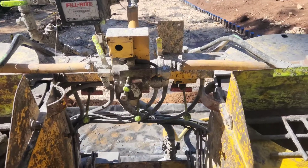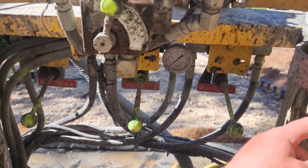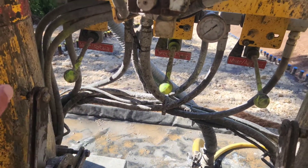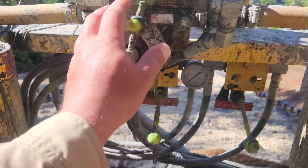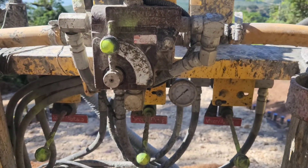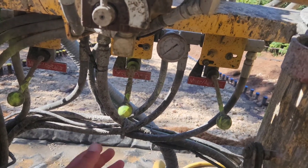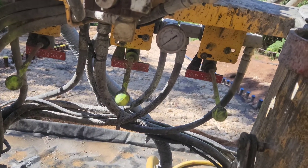Another quick video looking at the controls. This runs your right hopper. This runs your screw pump down below that pumps the grout out. This runs your left hopper. This control runs your water pump that's connected on the other side. Slow, fast — usually you can leave it on slow so you're not warming the hydraulics up. This lever for your pump: down is pump, up is reverse. So if you're pressuring up, you can reverse it and suck the pressure off your line.